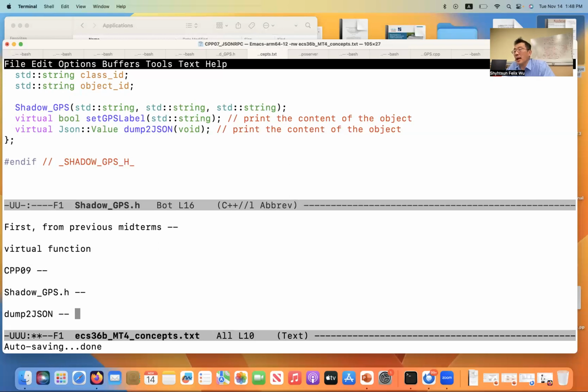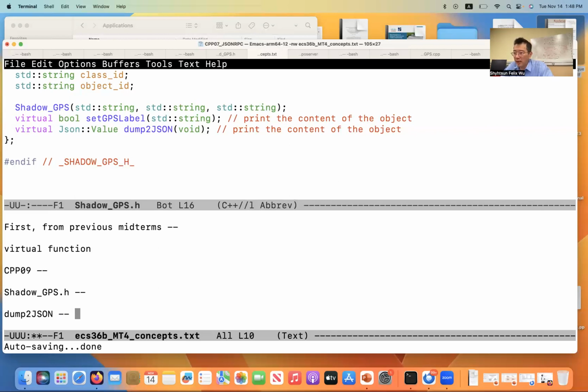Now I will just explain what dump to JSON is. So we're talking about virtual function for CPP09. CPP09 is about proxy object. We even talked about that yesterday. But the main mechanism to enable the proxy is using virtual function.